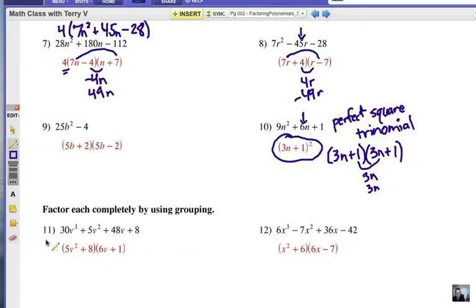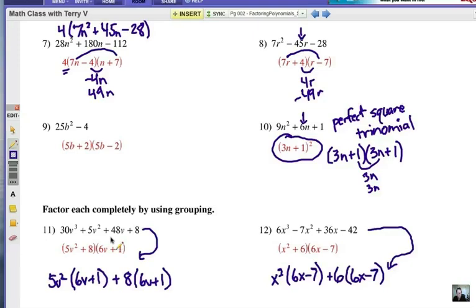Finally, number 11 and 12. This first group comes from factoring a 5v squared out of those two terms, and that's the expression we get. The second group here can be a common factor is 8. So when I factor those out, notice how I have a common binomial, 6v plus 1. So it's that binomial 6v plus 1 times the two parts that I have right here. Factoring by grouping. It's tricky, but after a while you'll see a very consistent pattern.